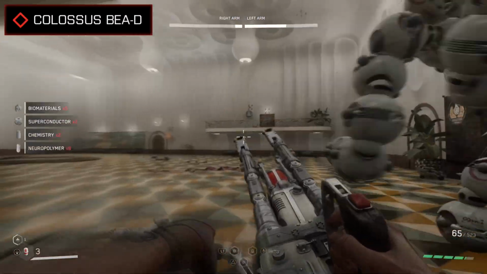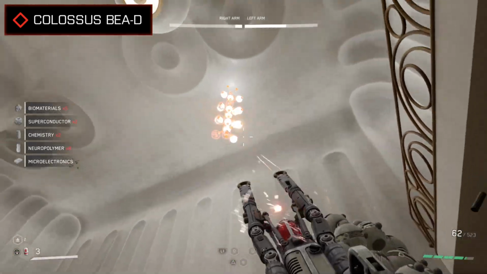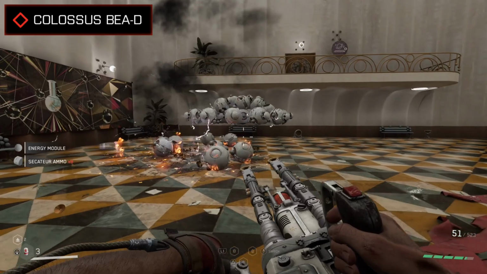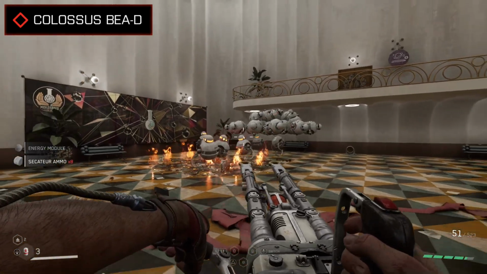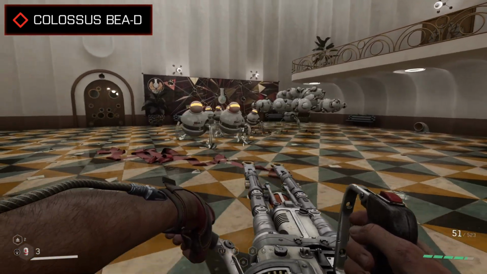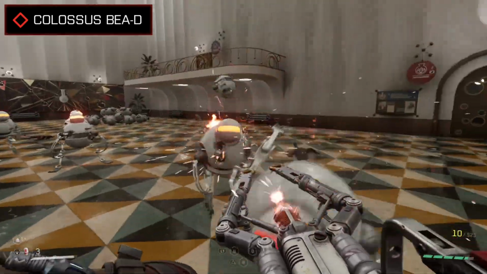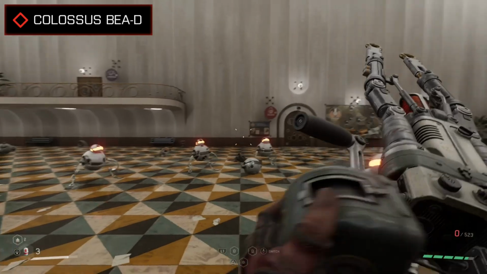Nice little tip for you, which I only figured out after fighting this guy: just focus on one arm at a time, because he's just going to replenish health for the other bar in the next phase anyway. Destroying an arm will then cause the fragmented BEA-Ds to come charging at you, which once dealt with allows the Colossus to rise again and take you on for round 2.